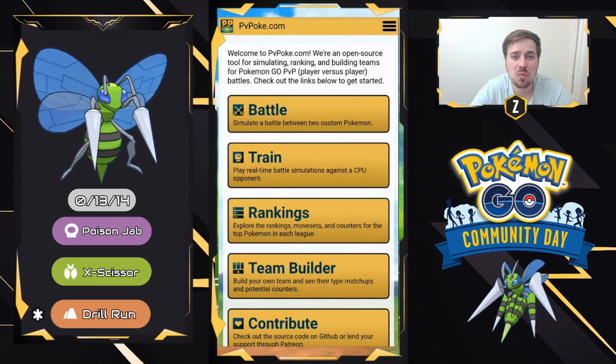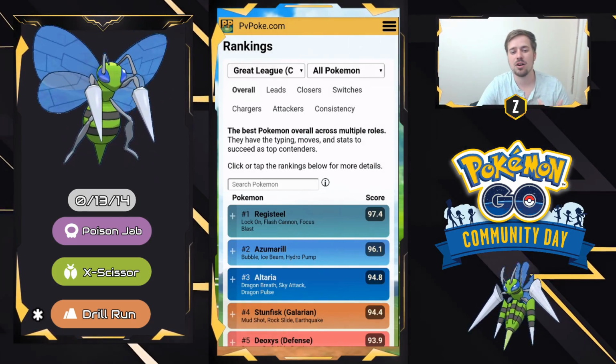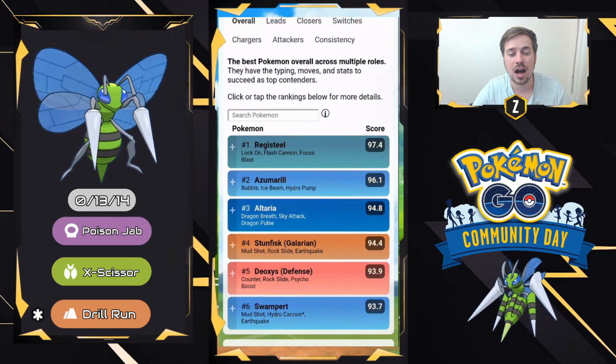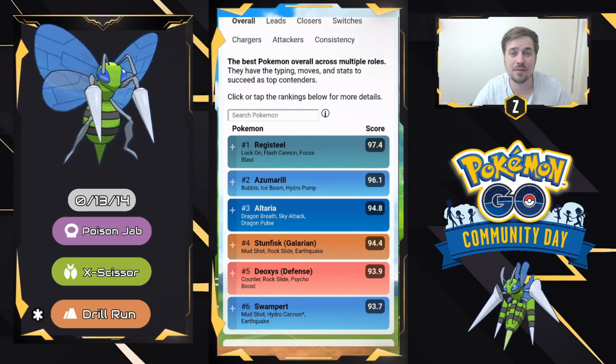Now let's go ahead and talk about why Beedrill is going to be really solid in the Great League. As we know, in Great League, there are meta monsters, Registeel and Azumarill. They have been raining havoc in Go Battle League, which, again, I'm not sure when Go Battle League is coming back. I know you guys have been asking, but I have no information.